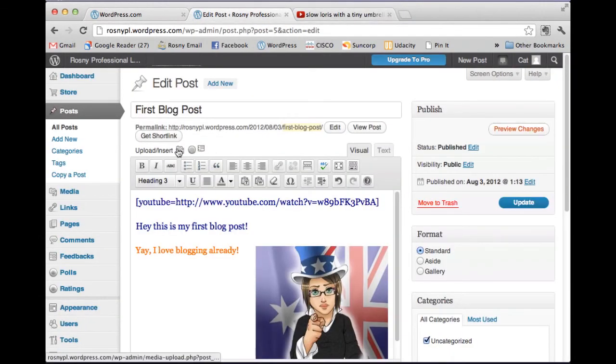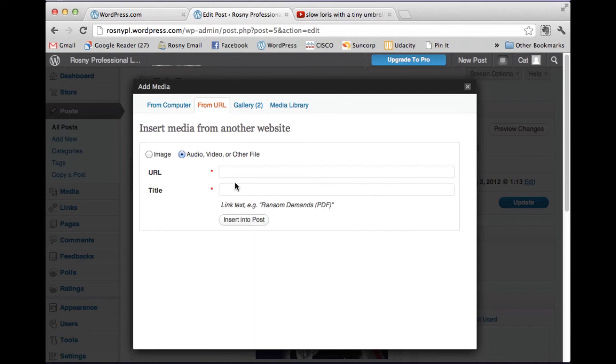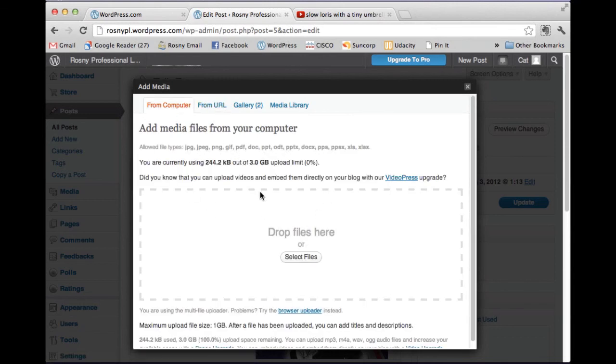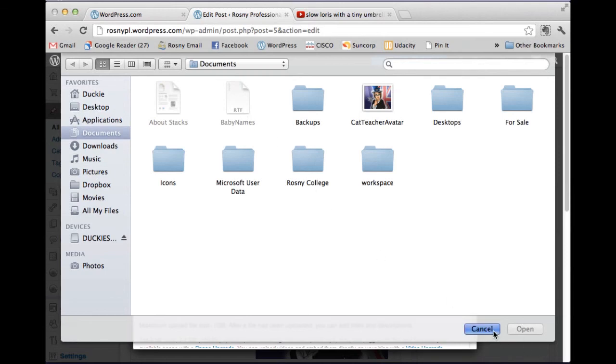So to just remind you of what that was, you click on add media from URL. It is video. You paste in the YouTube link, give it a title, and insert into post. If it was a document that you wanted to add in, so this is the file types that are accepted, JPEG, PNG, GIF, are image files. We've got PDFs, docs, PowerPoints, OpenOffice, Excel, and so on. You can just select files to navigate to where they are on your computer and then insert them into your post.